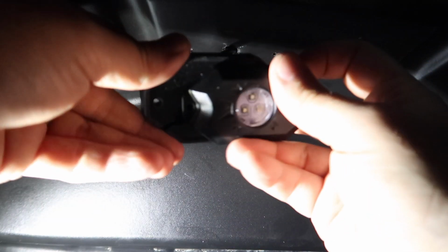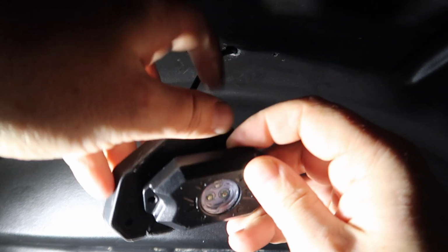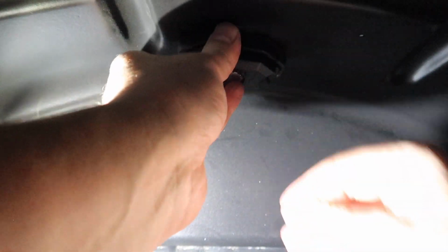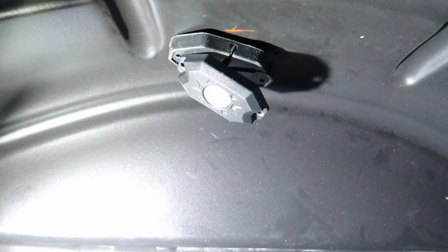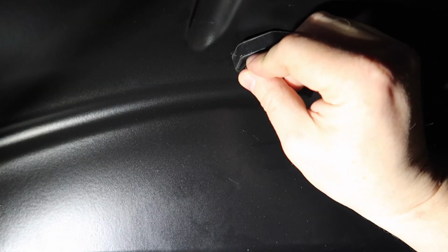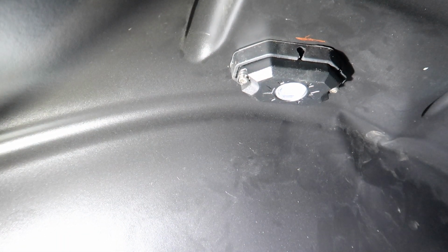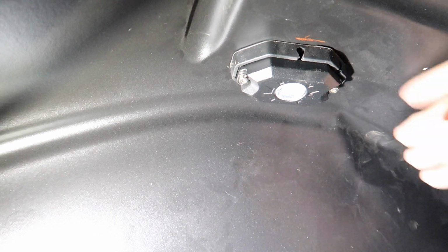Okay, so I started feeding the wire through and it's gonna come out down over here on the bottom of the fender liner, and then I'll be able to run it towards the front of the vehicle. Okay, so we've got it all the way to here, and now I can grab my supplied bolts and nuts and washers and run those up in there. And then I just need to tighten these fully down and then tuck the wire better.